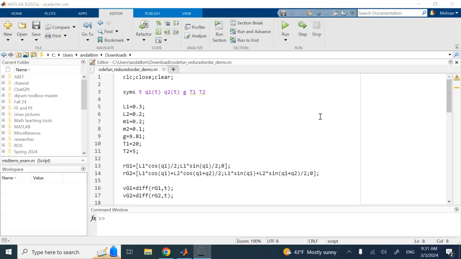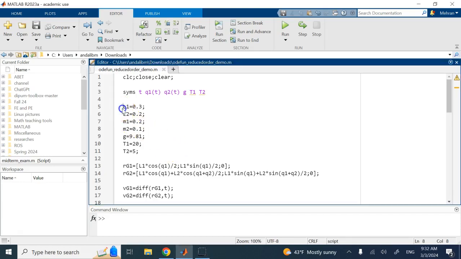Hello everyone. In this video, I'm going to show you a couple of very useful functions that you can use to derive the equations of motion for a robot or any other system. If you derive them using MATLAB Symbolic, these equations cannot be solved analytically, they are highly nonlinear. If you want to solve them numerically, you have to convert these symbolic equations into what? Into equations that can be used by ODE45, ODE15, or any numerical solver.